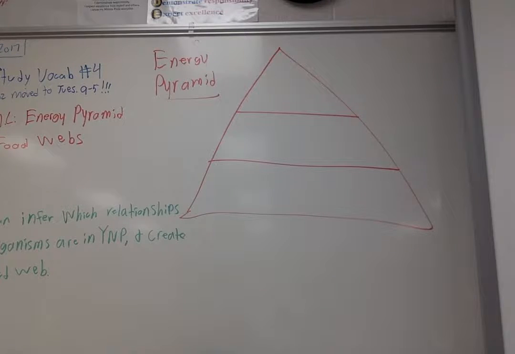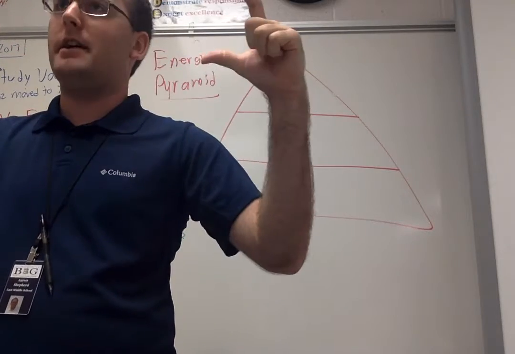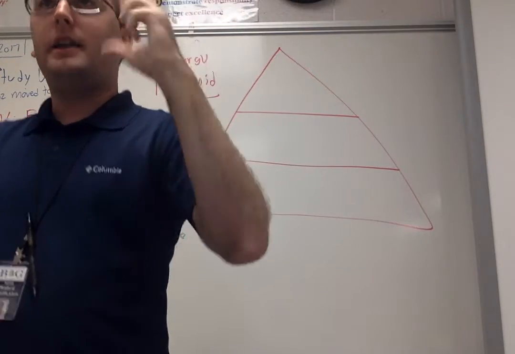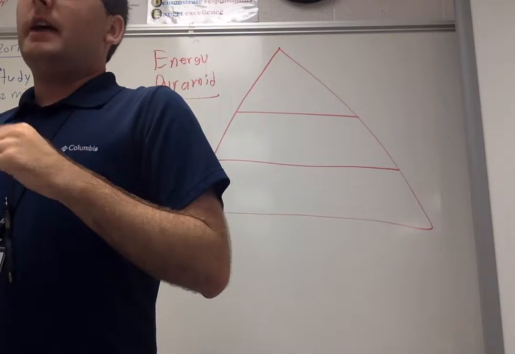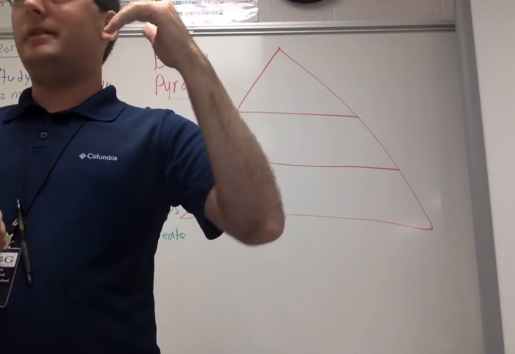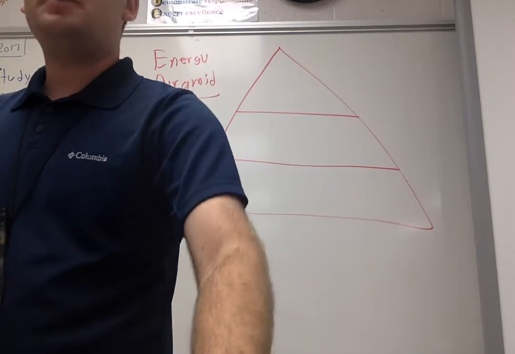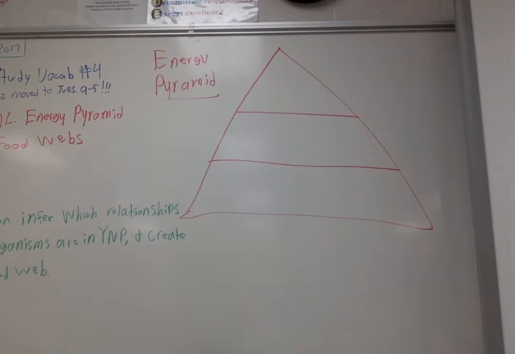Yesterday on your food chain stuff, an example you might have seen is 2 or 3 animals in a line, right? We had one circle, a line, another circle, and a line, and it might have gone on a couple more. My example up front was plant, deer, and wolf. We had 3 levels to it. And so just like we have different levels in a food chain, an energy pyramid is going to show different levels of what? Energy.